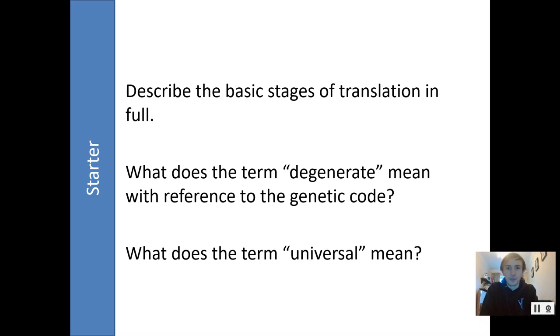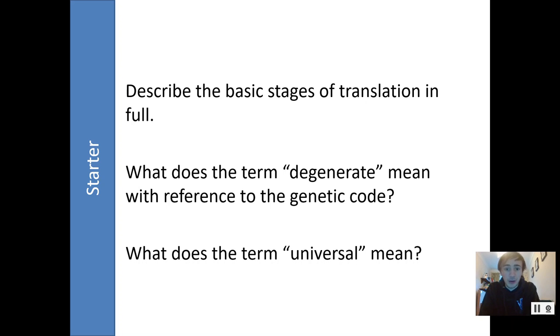Good afternoon, Year 12. So, today we're going to carry on with the DNA, genes and chromosomes topic by working through a lesson on mutations. Now, this is a particularly important lesson when it comes to understanding things like cancer and other genetic conditions, and so it's a very important one for anybody who's interested in going on to do further genetics or any form of genetic medicine. Now, there's 3 questions on the board which should have been covered last lesson through translation.